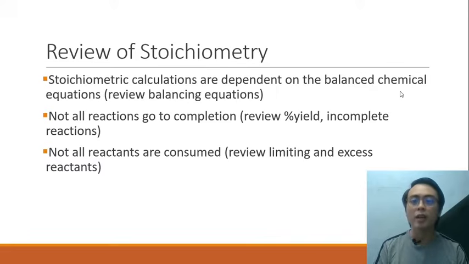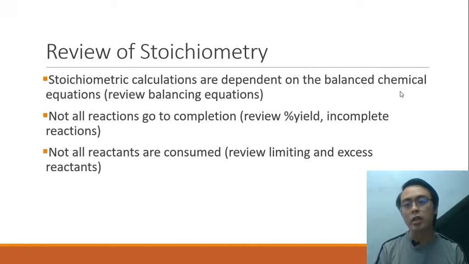Another good point is that not all reactions go to completion. These are what we call incomplete reactions. Incomplete reactions happen when you do not fully convert your reactants to the products for some different reasons. For this one, we have to review percent yield and the nature of incomplete reactions.